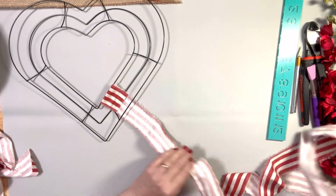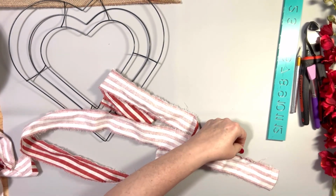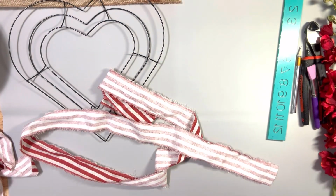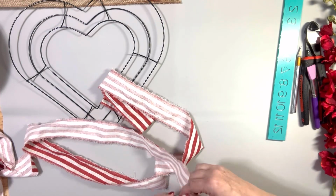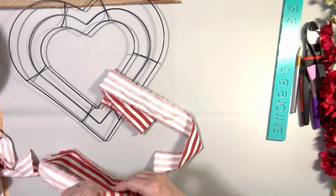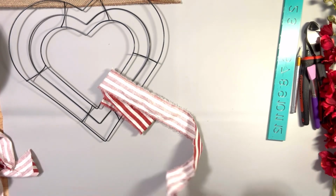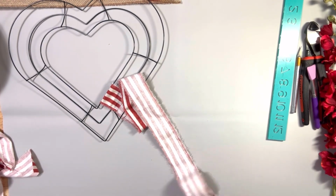We're going to give that just a minute to dry, and while we're doing that, what I like to do is take my fabric. I've got a couple strings here I'm going to cut off. Like I said, you can do this as you go, or you can do it before you even start wrapping. What I like to do is take this long 72-inch piece of fabric and just kind of roll it up on itself. It'll make it easier to wrap the frame. It's going to take 2 and about 1/2 of these 72-inch by 2-inch strips of fabric to cover this heart frame.